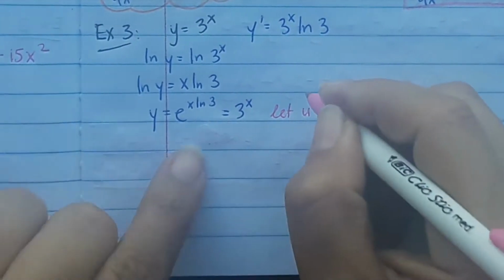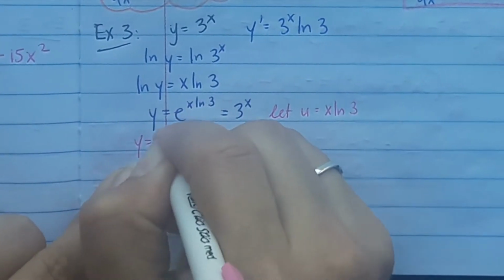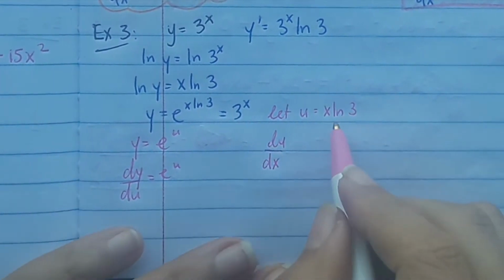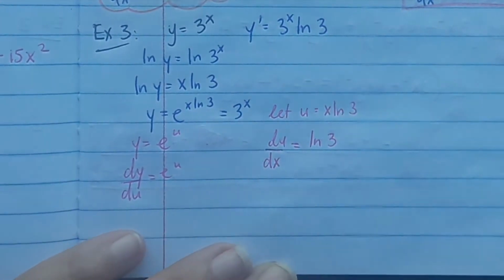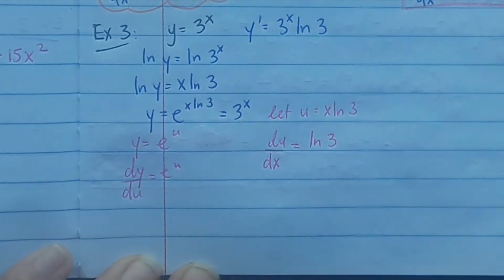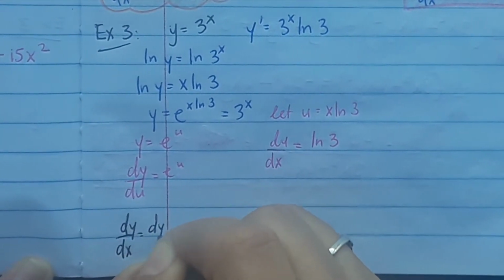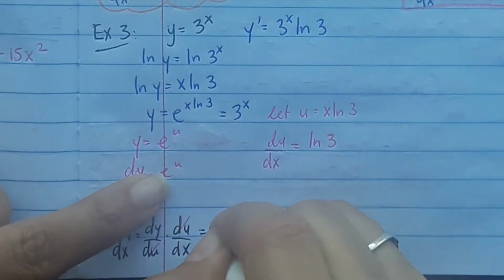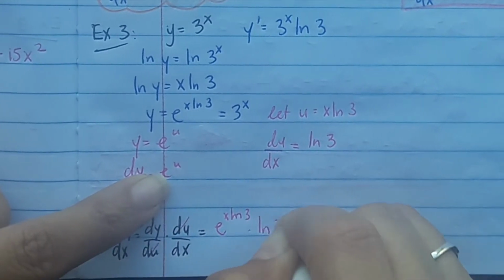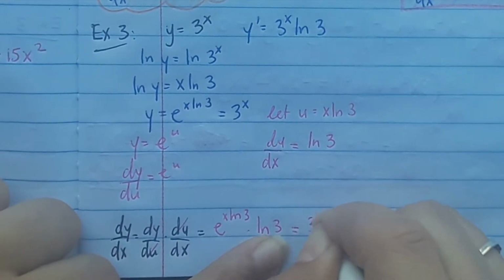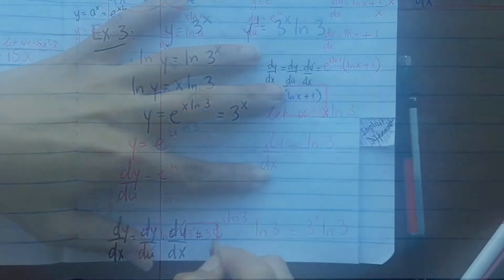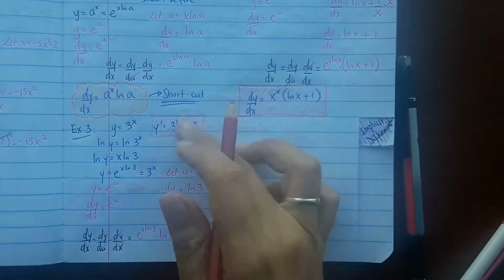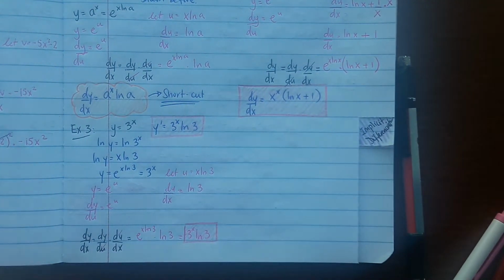Now take the derivative of that, so let u equal the whole power. So now we have y equals e to the u, dy du is e to the u. And then du dx is just log 3, because remember, log 3 is a number. So then dy dx is equal to dy du times du dx. So that's equal to e to the u, and put the u back. So e to the x log 3 times log 3. And remember, that whole thing is the same as 3 to the x times log 3. And that's the same answer, if you see. The shortcut or the long way gets to the exact same answer. It's just that the shortcut you have to remember. So you have to commit it to memory.